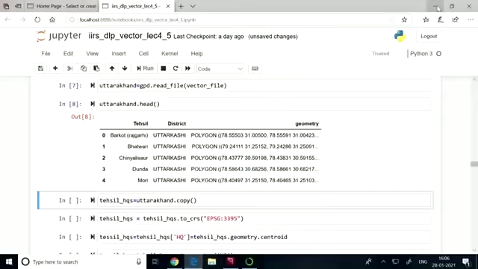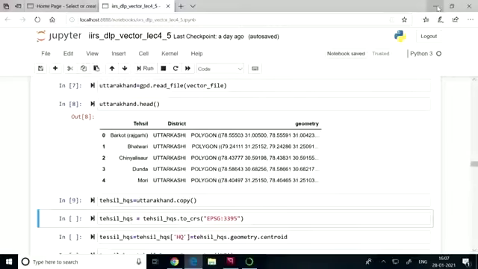This is a fictitious headquarter and may not be the actual one. We already have the polygons containing the boundaries of all the Tehsils of Uttarakhand, and we make the assumption that every Tehsil's headquarter is situated at the centroid of that particular polygon. For that, we first copy the Uttarakhand geodataframe using Uttarakhand.copy and assign it to Tehsil headquarters. This step just copies it.